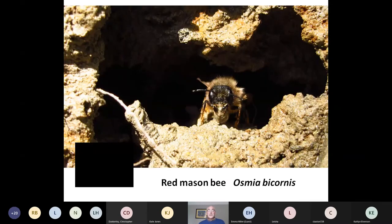And just a little video to show you. So in the image here, this is a female red mason bee, and you can probably make out she's collected a ball of damp, wet soil there, and she'll take that back and she'll use that for building and sealing her nest. And I came across a quarry, basically, or a mine made by hundreds of these bees in North Shropshire a few years ago, and I managed to get a little bit of video which I'll show you now.